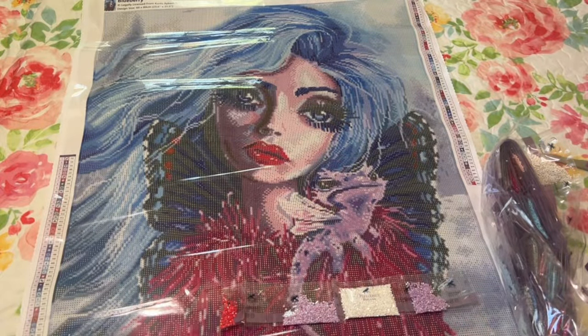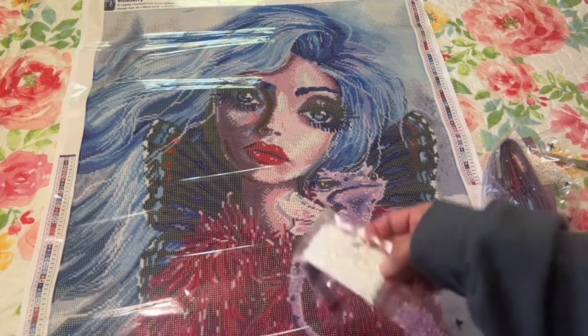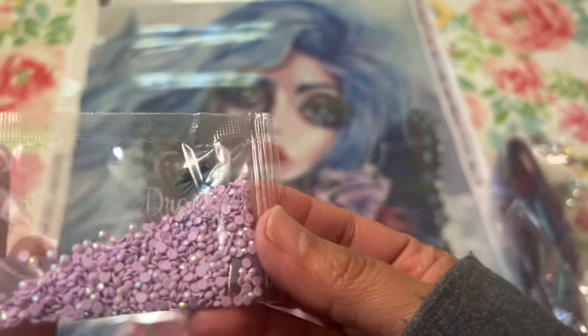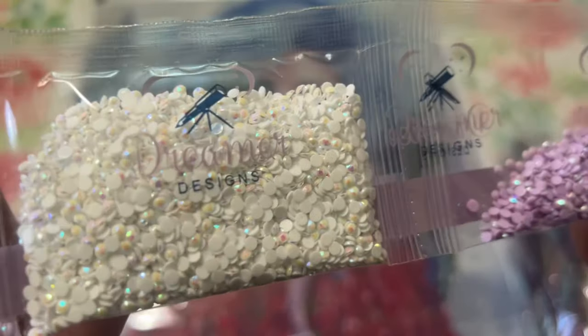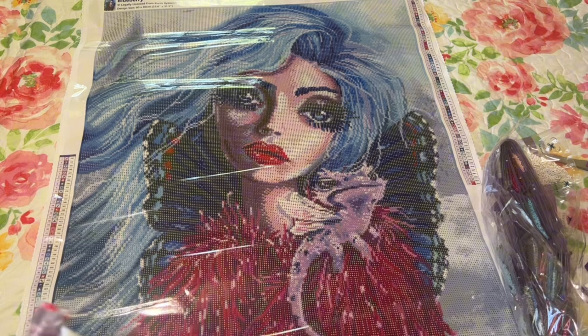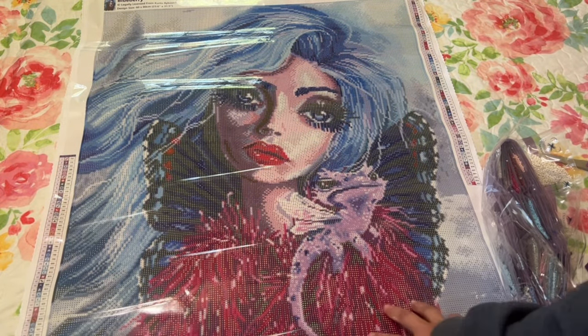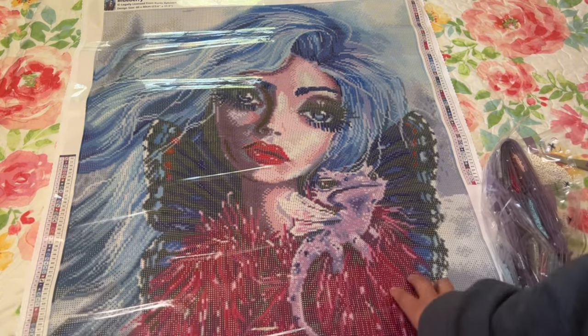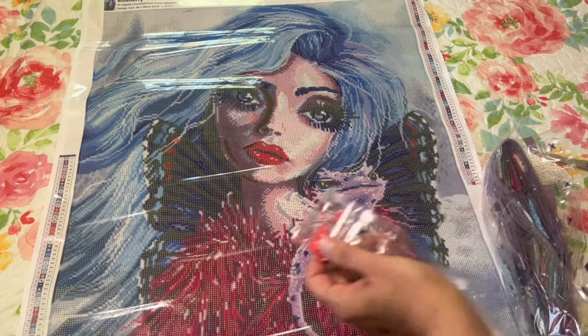Okay, so I went ahead and situated the diamond painting a little bit better so it wasn't so awkward. And I took out the ABs. So here are the ABs. This pretty purple. There's actually two shades of purple. And then we have, I believe that's the 5200. Is that what that one is? It doesn't say. And then we have a little bit of this red. So this is interesting. This reminds me of something that's under the ocean, those little plant things that kind of wave around at the bottom of the ocean.